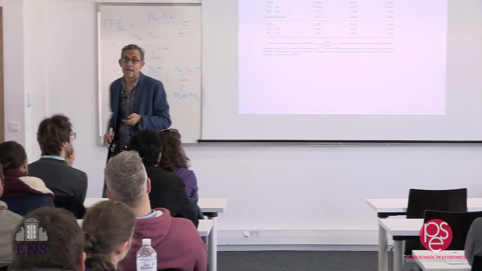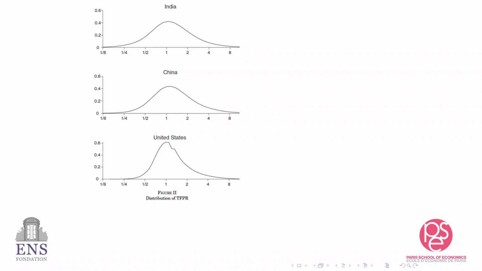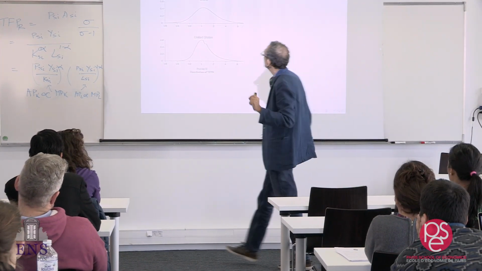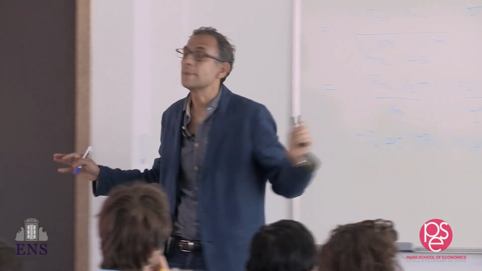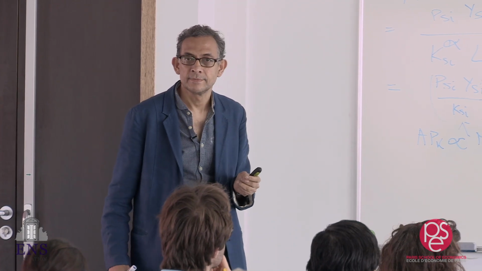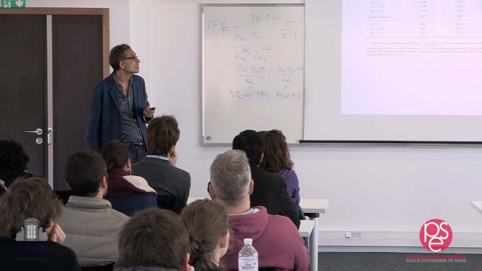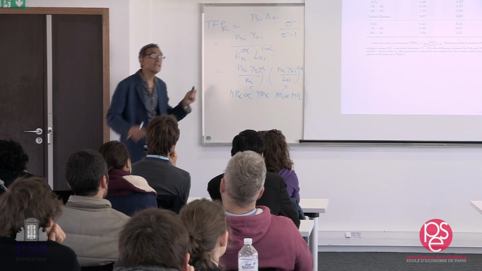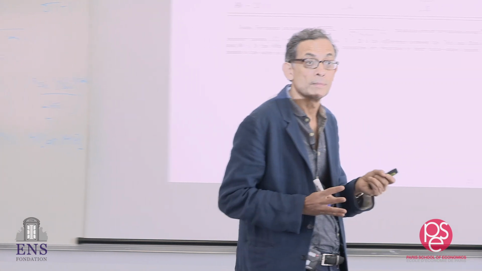And in that average, we still see that there is a big difference in the spread between the US and India and China. Certainly two things are true. One is that this number is not equal to 1 anywhere. I'll come back to that point in a bit. And the second is that it's quite a bit more spread out in India and China. That's in a sense this fact. The standard deviation is lower in the US. So in other words, this is a kind of a macro fact, not just a fact about a few firms.